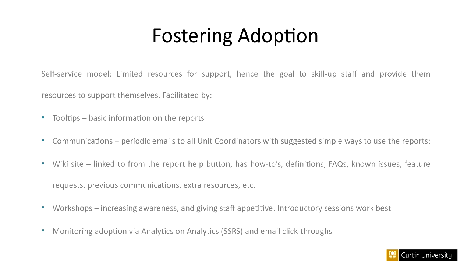Communications. We've been sending out a series of emails to all unit coordinators suggesting simple ways that they can use the reports. For example, at the start of the semester, we say, now that students have enrolled, we suggest you look into the student background report and have a look at what courses your students are from, where they are coming from, as a way to judge whether or not your students have the required background on the content. We send those out every few weeks during semester. Our semester 2 is just starting next week, so we'll be doing them again.